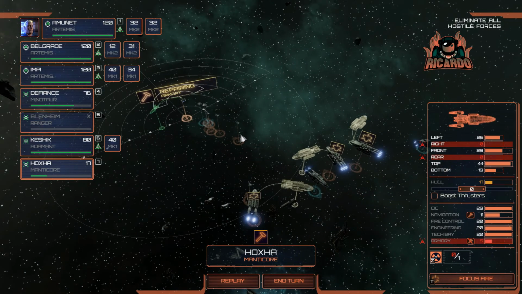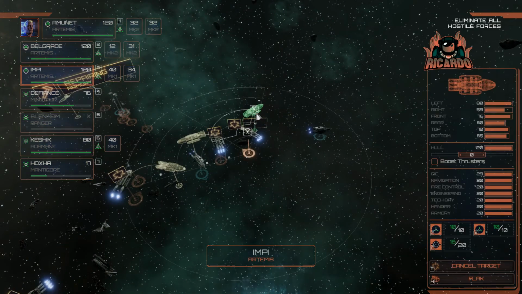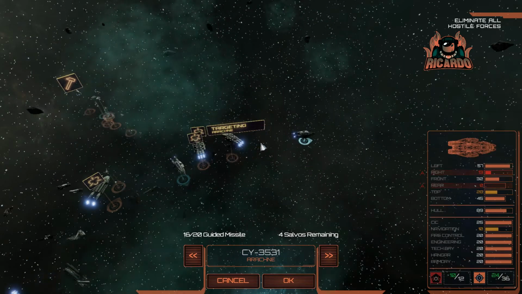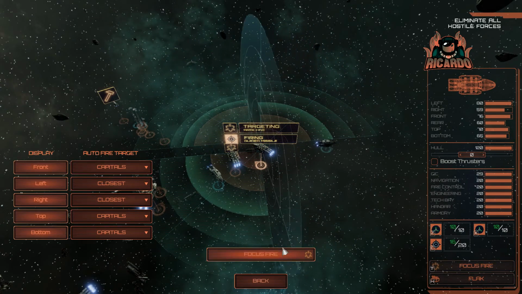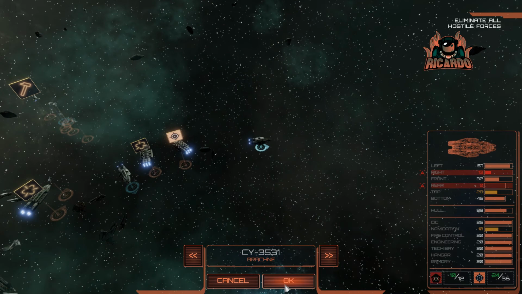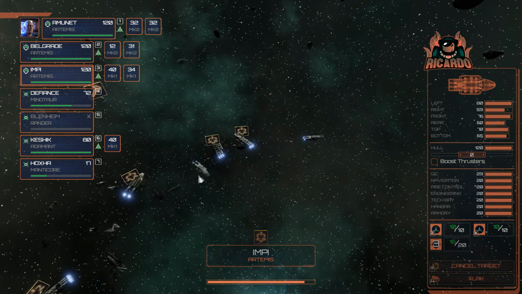Okay. As you can see, all the fighter squadrons are doing their funky thing. So this Battlestar, we have the ability to fire a missile. We'll fire a missile at that. Missile tubes prep. We'll get his turrets. Cancel. Focus fire. Make sure we're focusing fire on that. These two are going to take care of this. End turn.